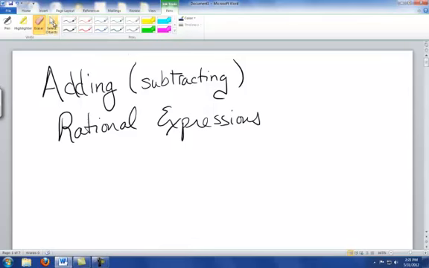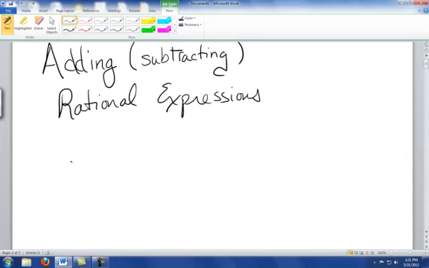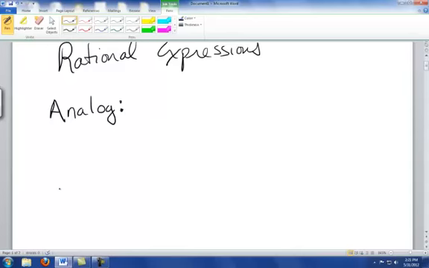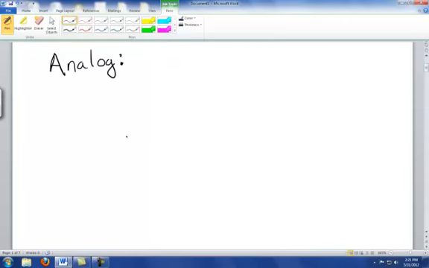Okay, what I'd like to look at now is adding and subtracting rational expressions. This is adding one fractional expression to another. To give us a guide for this process, what I'd like to do is look at the analog in the real number case of adding two fractions. I know everyone here can add two fractions together, but this is going to give us a motivation and a guide for where we want to go with the actual rational expressions.